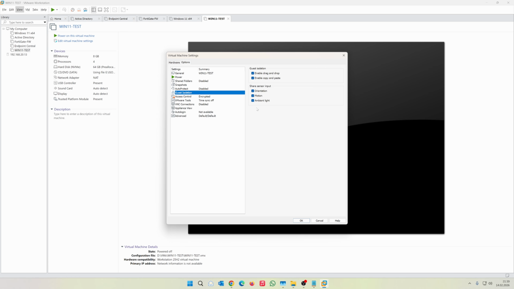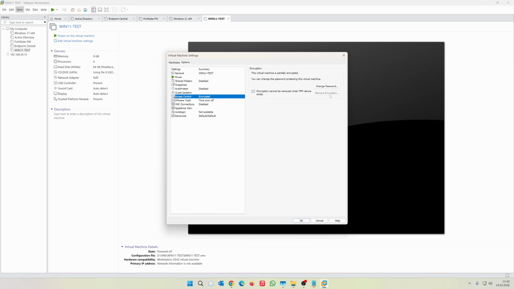The guest isolation option allows the system to drag and drop files from the main computer to the virtual machine, or copy and paste between them. So it is very useful, but maybe in your case, if you want 100% isolation, you may need to disable this option. So maybe you are working in an operating system whose files are affected by very dangerous ransomware and viruses. So disabling this option is good to prevent data transferring accidentally. Otherwise, you can keep it like this. The access control, as you know, we enabled encryption for Windows 11. If you want to change the password, we can do it.